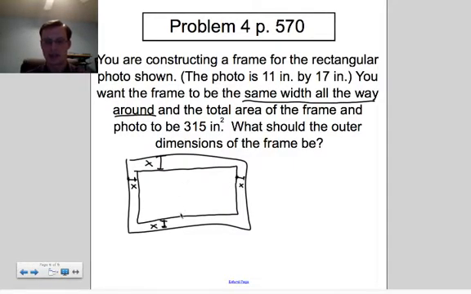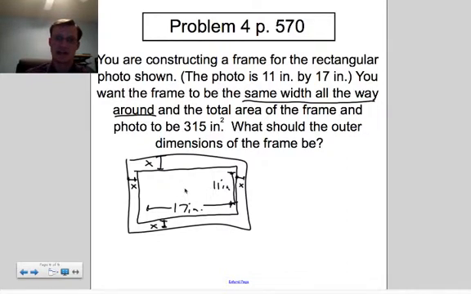This is a classic problem, by the way. Very, very often seen. That, or you'll see like a dog run around one length. But you have these unknown widths, and you look at the length and the width. So the width would be going left to right. The height would be up and down. And so we're going to look at the area of the frame as it is. They said it's 11 by 17, so this would be 17 inches. And this would be 11 inches. Those dimensions are not exact, but you get the idea.